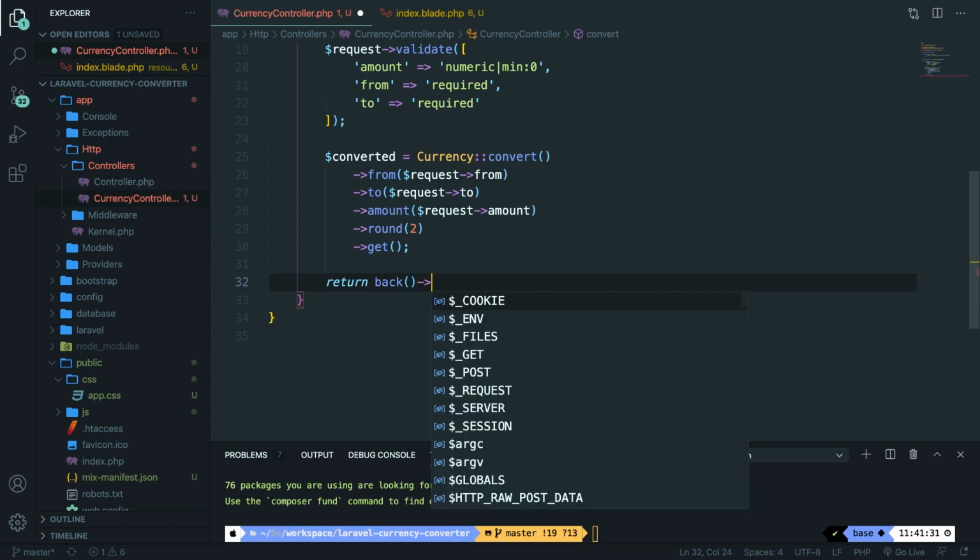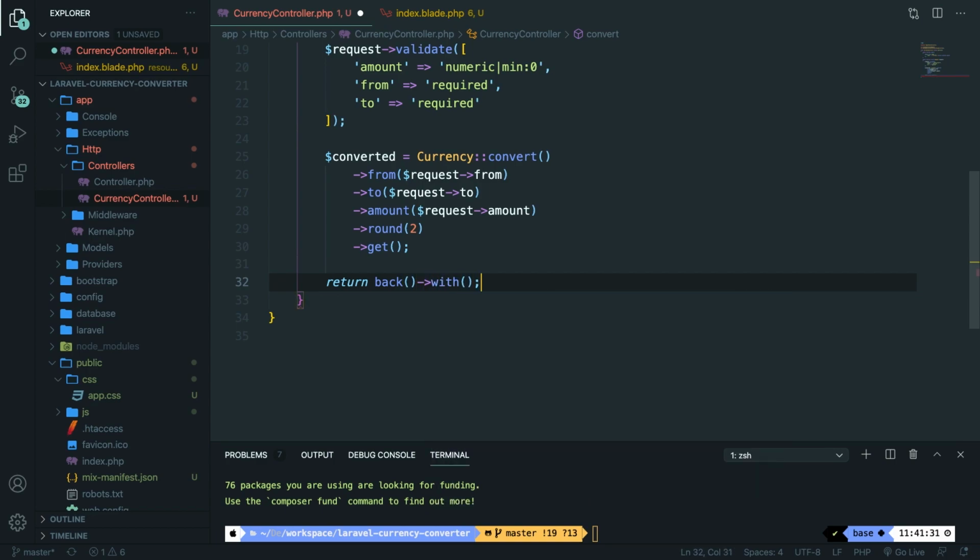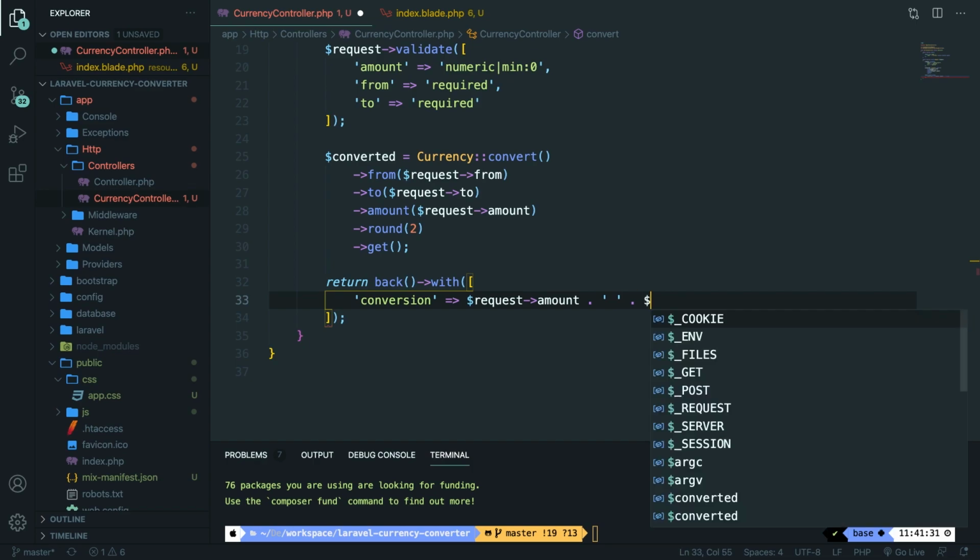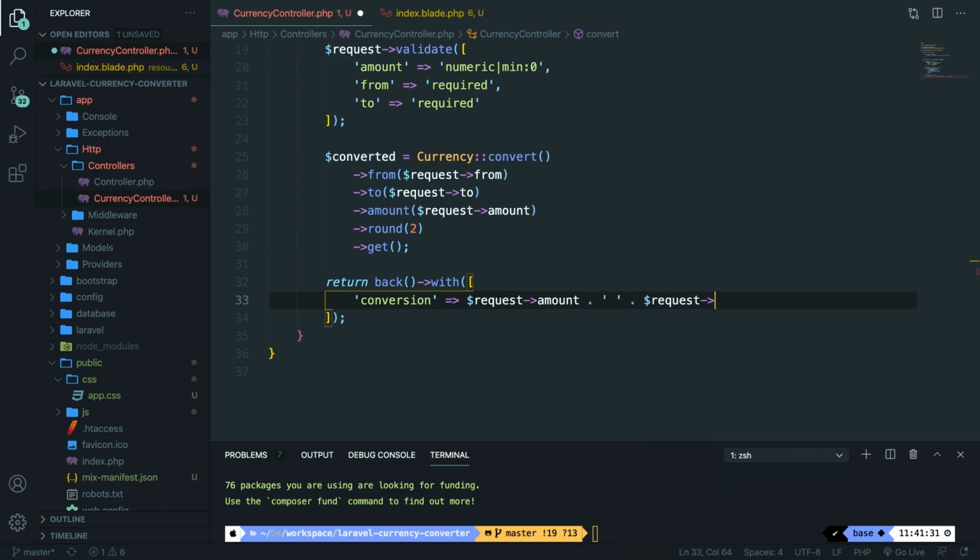Then we're going to chain another method which is called with. And inside the with method, let's pass in an array. So in here, we're going to pass in the conversion, which will be a sentence of request amount. And let's concatenate a space from the request from.